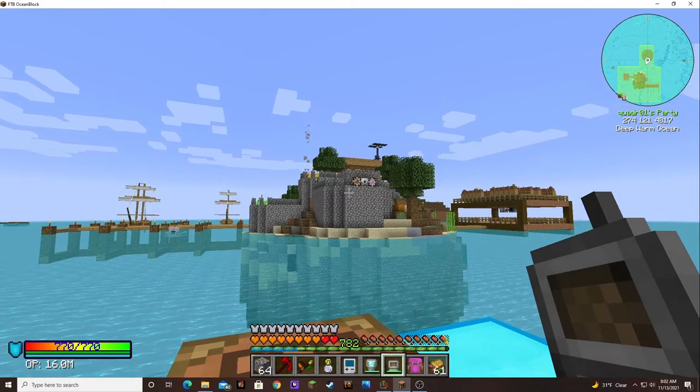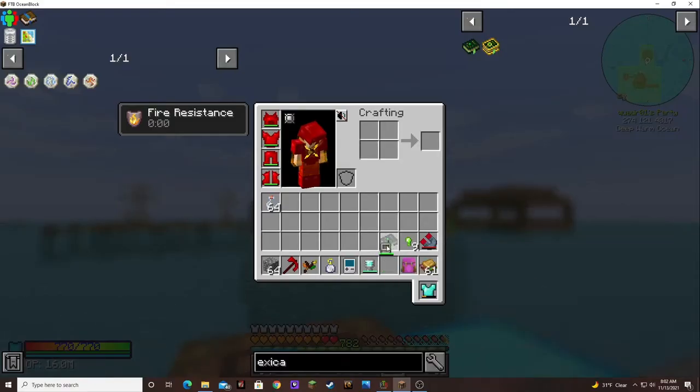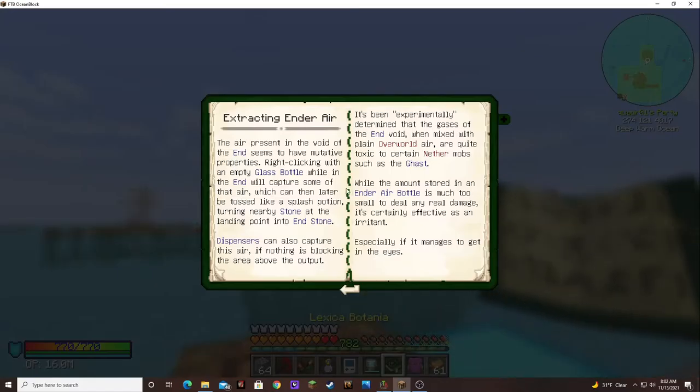I think it's just you right click in there. Oh, it's just on the page. Right clicking with an empty glass bottle while in the end will capture some of that air, which can then later be tossed like a splash potion, turning nearby stone at the landing point into end stone. Oh, that's kind of cool.